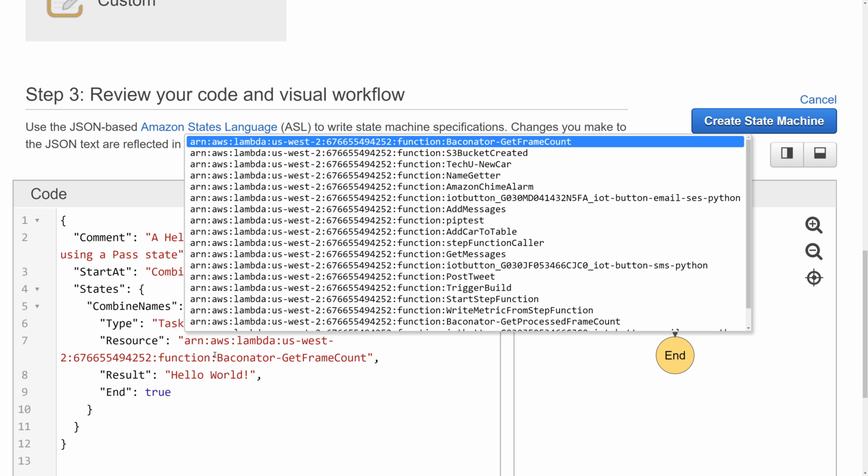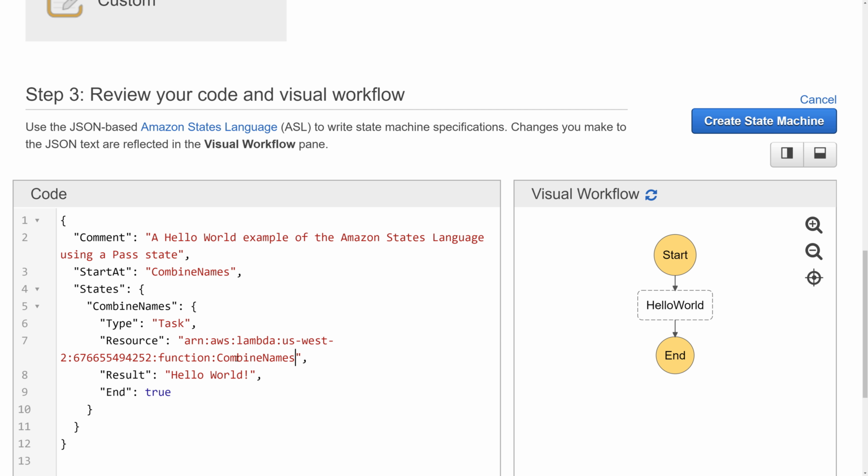and a last name together. So let's go ahead and just call an AWS Lambda function called combine names. Now this Lambda function doesn't actually exist yet, but we'll go ahead and create it. So when we create a task state, we want to make sure that we specify the result path. So the result path is going to be our root state dot full name.